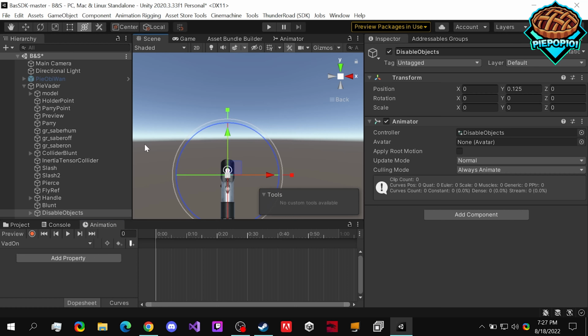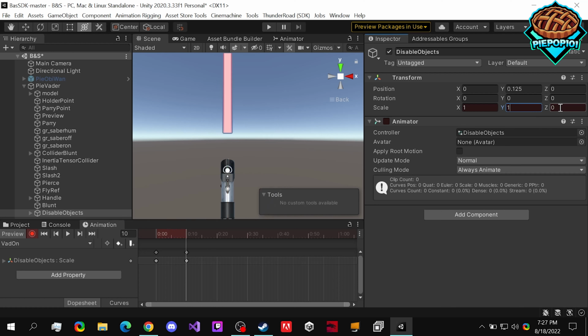Now notice we haven't actually started our animation yet. That is because once we have our blade set up, we want it to start closed, so we can just leave it closed to begin with. Now that we have it closed, we can hit this record button right here, and we can change the scale to 1. And then set it back to 0 just so that it creates this for us, and however long you want your turn on animation to be. So for me, I like it to be 0.1 seconds, and I can set this back to 1 1 1 and set this to 0.